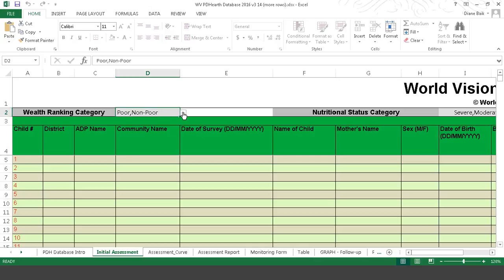You can see on the top that there's a wealth ranking category. Depending on the country, you can choose what wealth ranking category fits best for you. So we have very poor, poor, rich, poor or non-poor, poorest, poor, vulnerable, micro-entrepreneurs, and above. I think Sri Lanka is the only country with 5 wealth ranking categories. So all other countries should fall under very poor, poor, rich, and poor or non-poor.